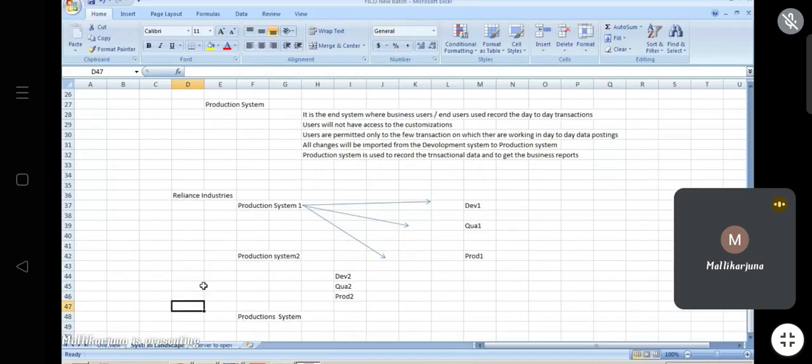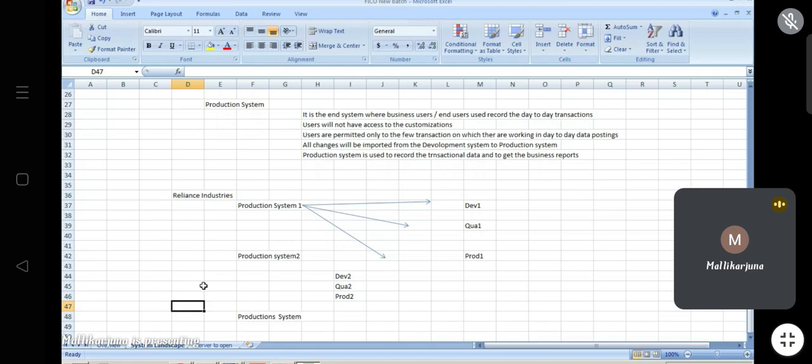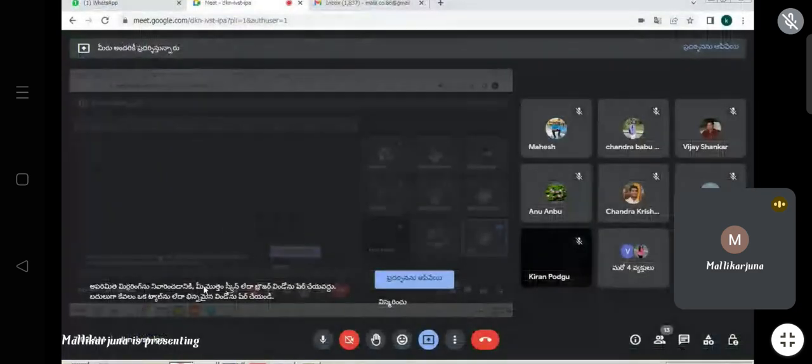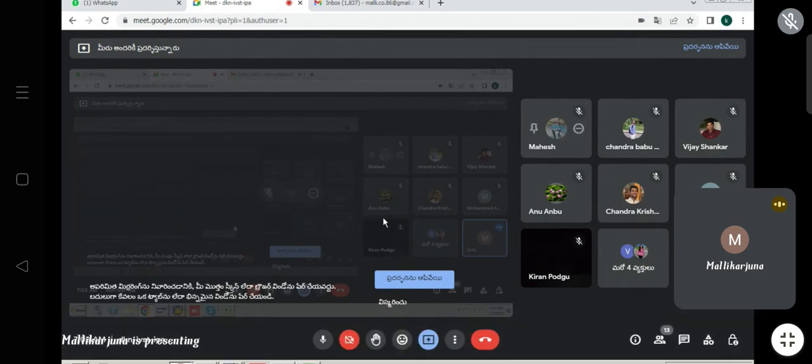We understand the production system, quality system, and development system. Before we get into the SAP configuration, one must understand the landscape terminology: development system, quality system, and production system. The development system is meant for configurations and customizations, where only the consultant has access; business users do not have access.